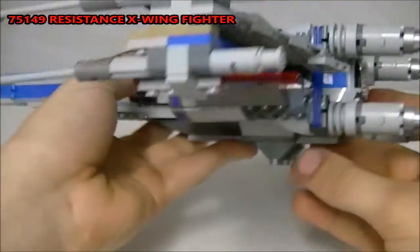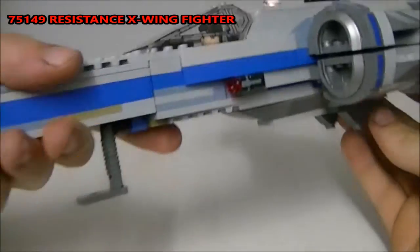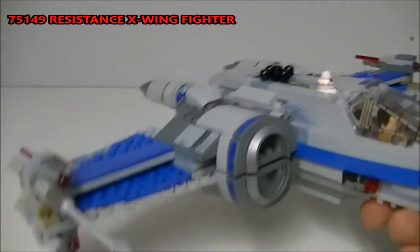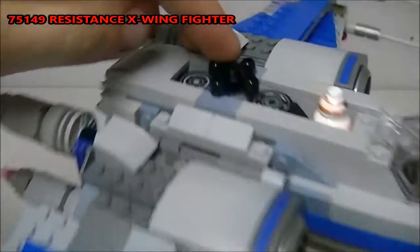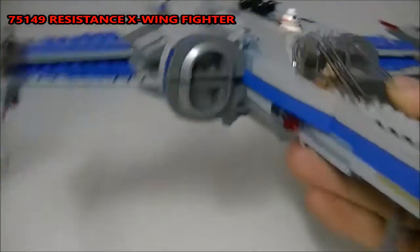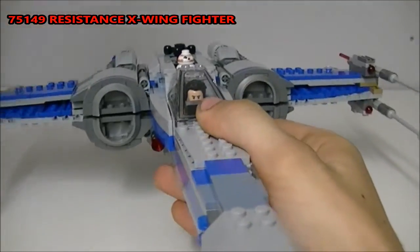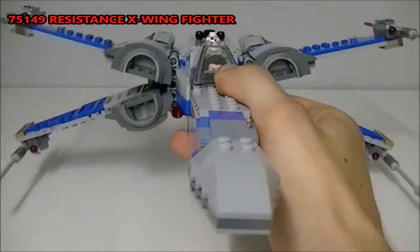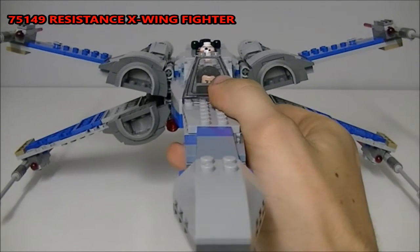just like that. Now the next feature is the wings. Now very easy and simply, this piece here you can turn, very easy to turn, and that will allow all 4 wings to go in attack mode. So let's go and open that just like that. Very easy, but they've now modified it.